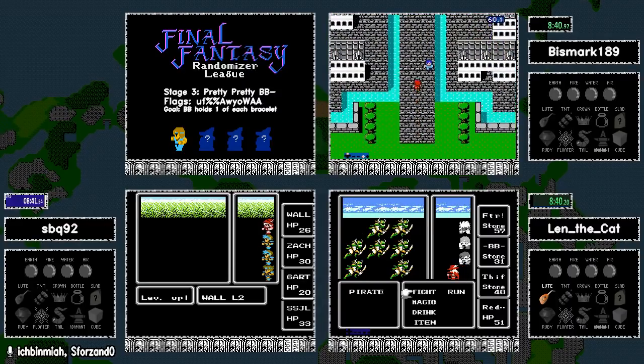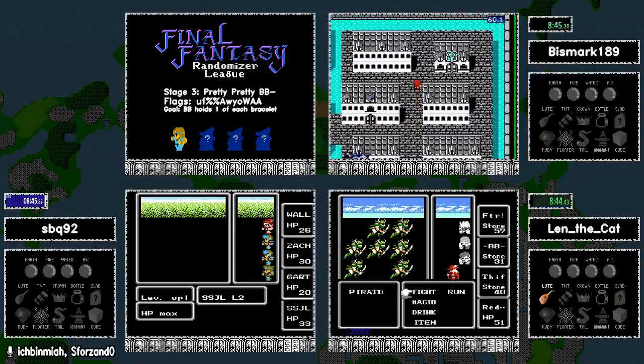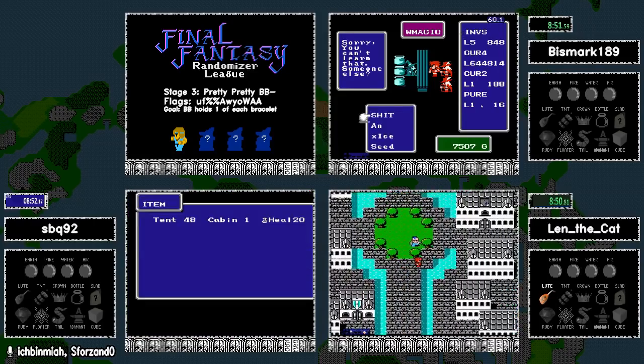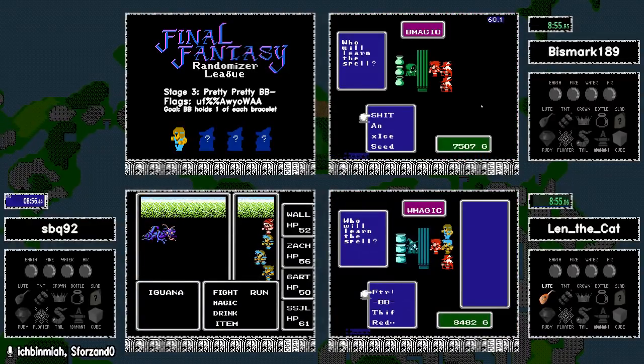So Len the Cat's party is turning into an attractive set of statuettes as we watch, and he's thinking now about what it is he wants to do. He's going to go ahead and reset out. That party is an example of your brain on Final Fantasy Randomizer. Len the Cat's going to give us another look at these magic shops.